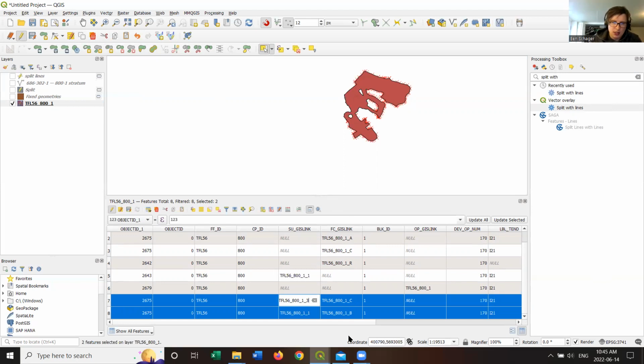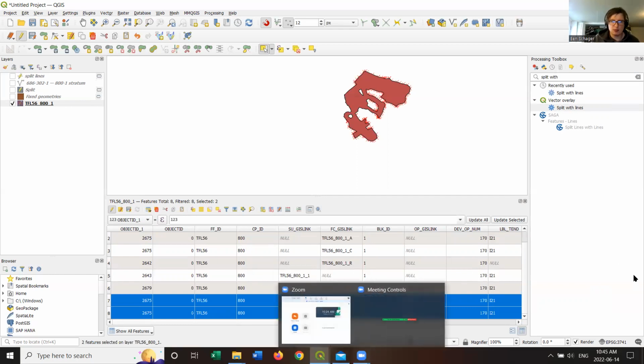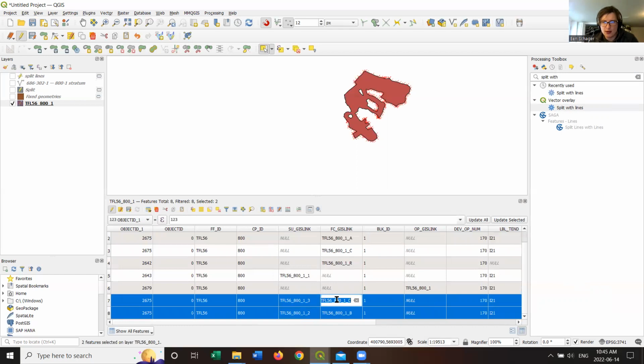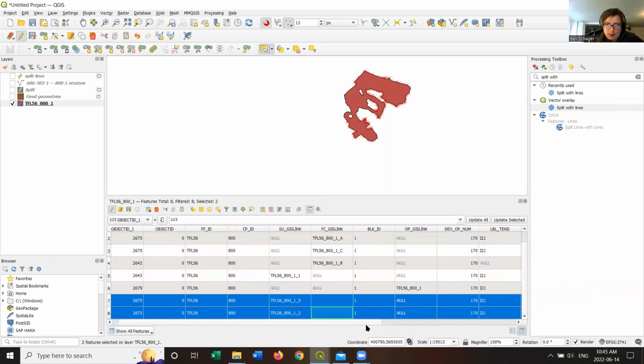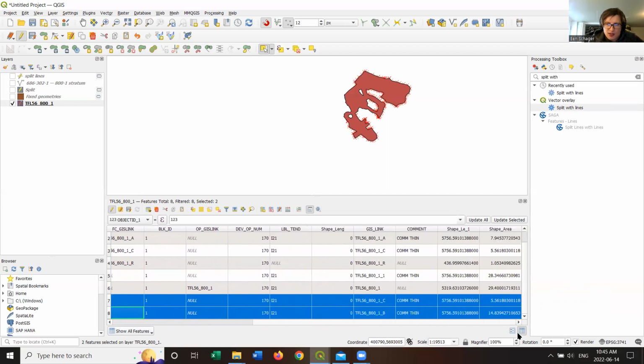This is unlikely, you probably wouldn't have to do this for this one because the SU would probably stay the same and you're just looking to stratify. You can delete those. But yeah, that's a way that you could, if you needed to change the SUs as well, do it that way. Okay, so anyway, that would give you all this back in your original shapefile like that.